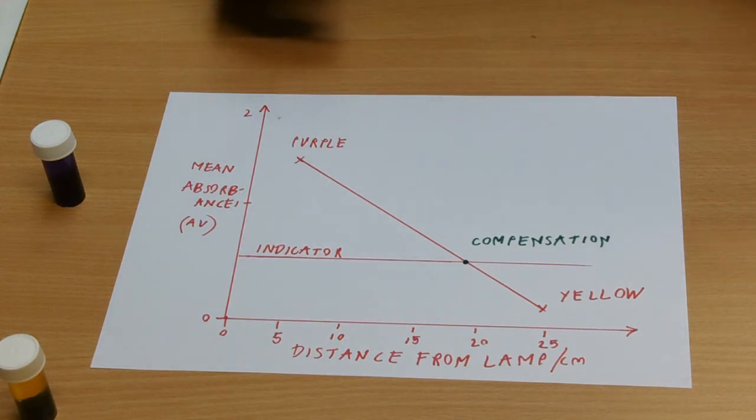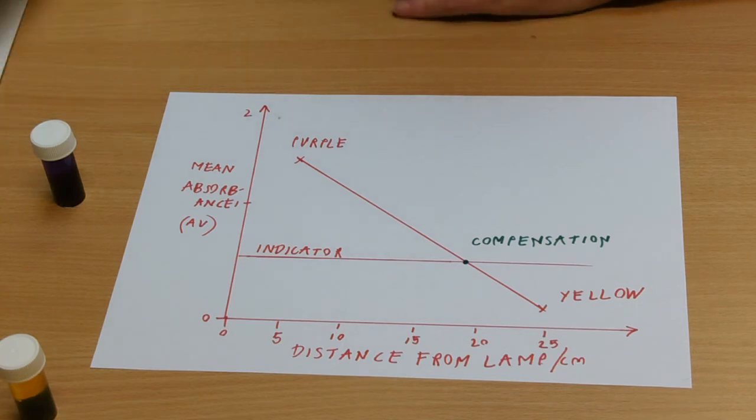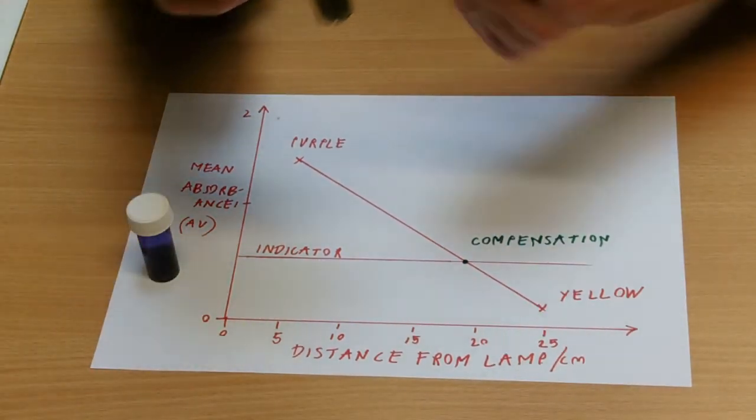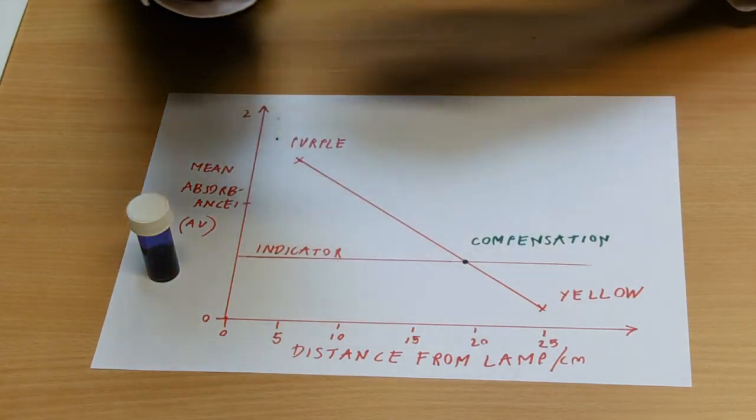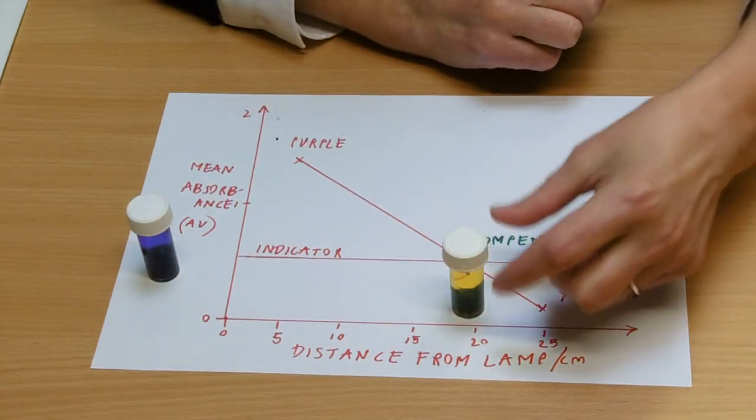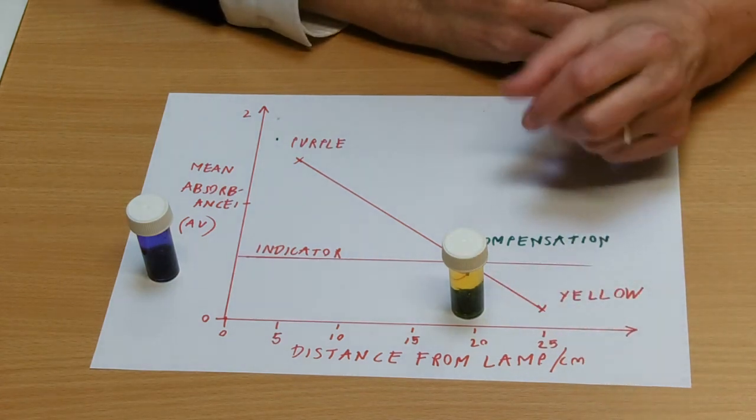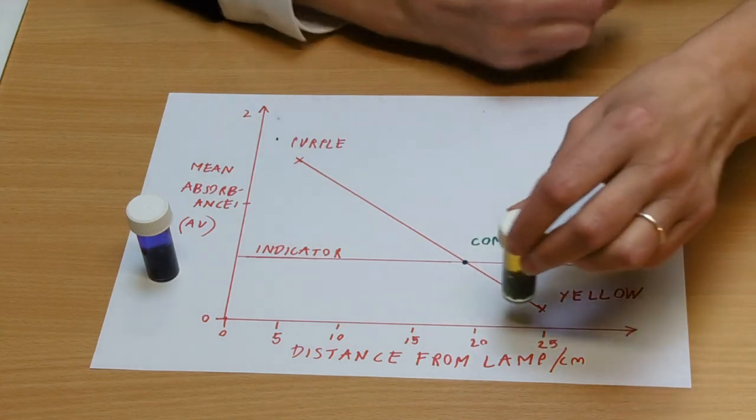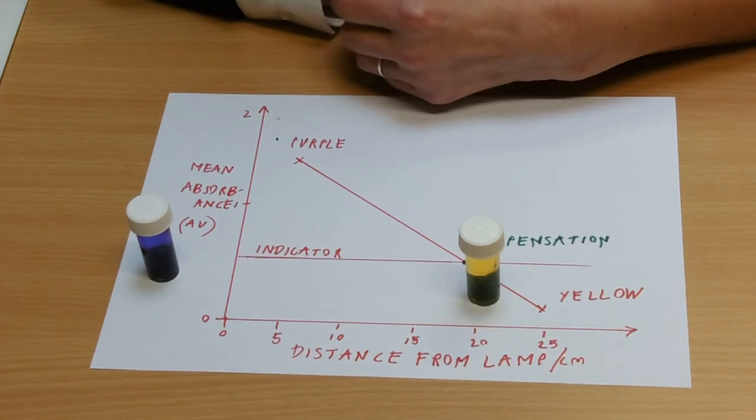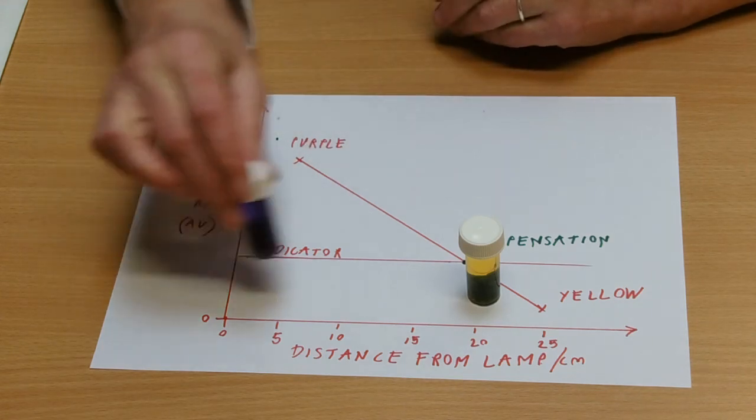So, just very quickly, just run through a couple of other things that you could use this for. I know certainly some of Ms. Carter's groups did this. The other independent variables, besides distance from the lamp, you could wrap different coloured filter papers. So, filter film, I think you would call it rather than a paper, round your reaction vessel, and that would enable you to construct an absorption, an action spectrum really, because obviously you'd get different colours depending on which wavelength of light you'd use, and you could plot then wavelength of light against colour of indicator. At the red and blue ends, then you'd get more photosynthesis, and it would go that colour.